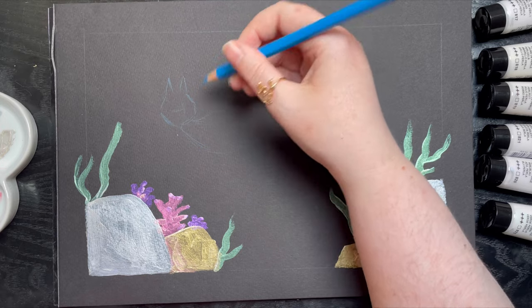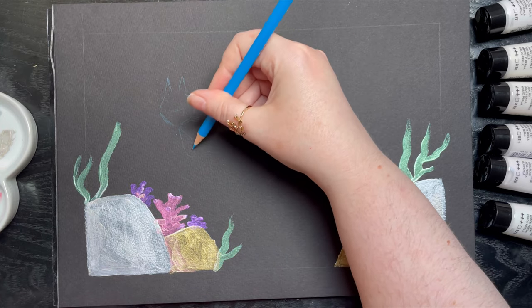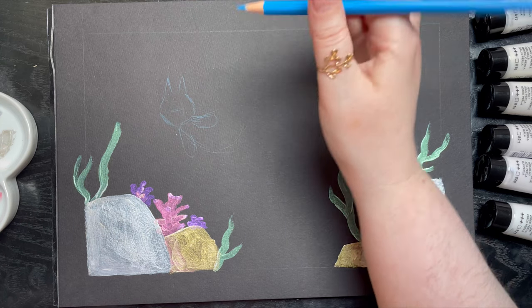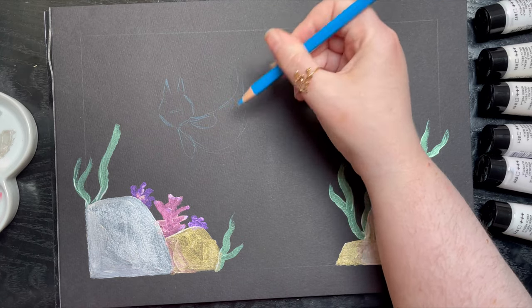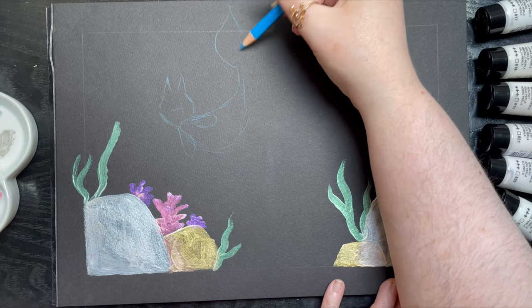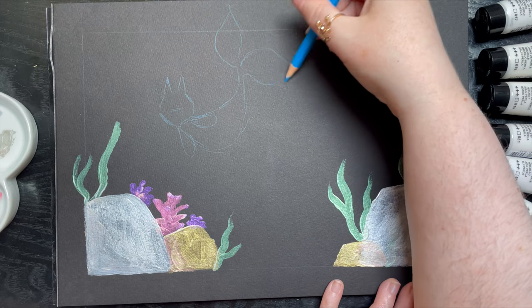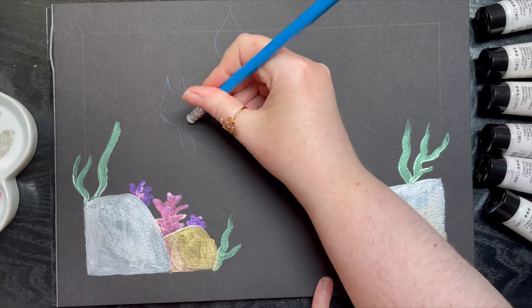So have you guys ever drawn mermaids? I feel like they're a must if you like cats. I really like fish with big long tails, so I'm breaking the frame again here. Just lightly sketch it in for the moment.